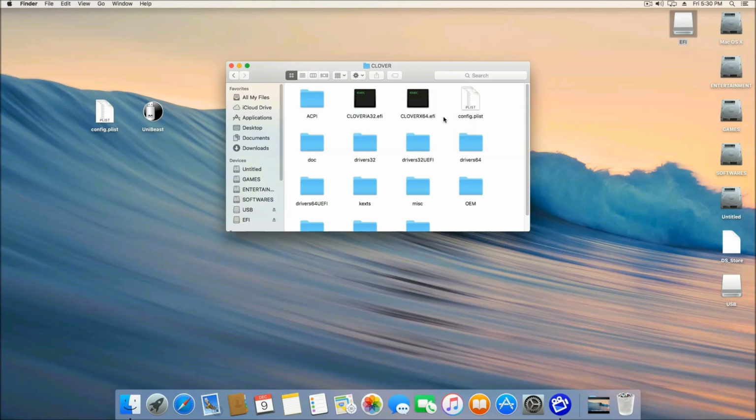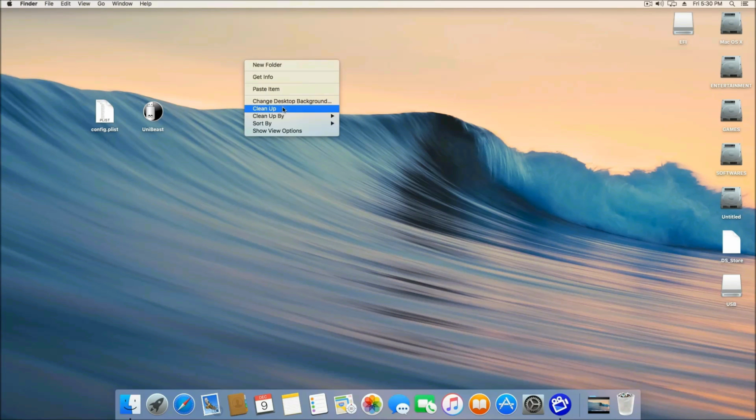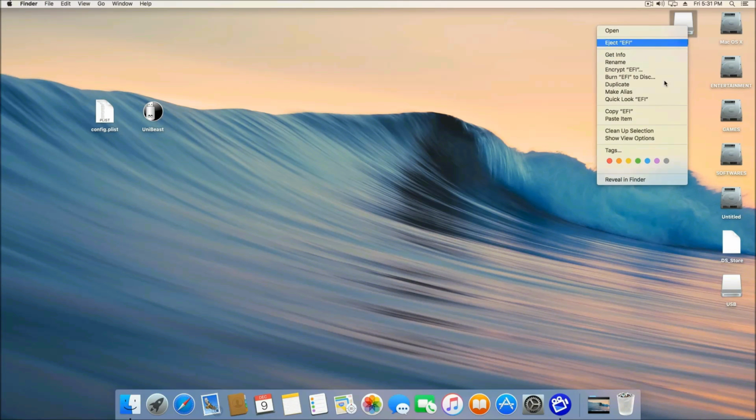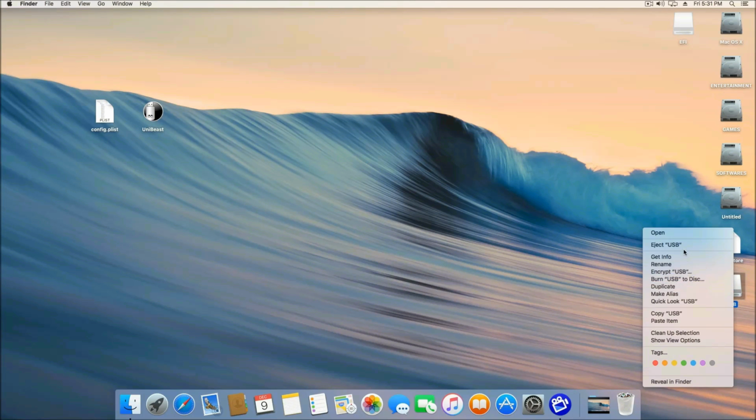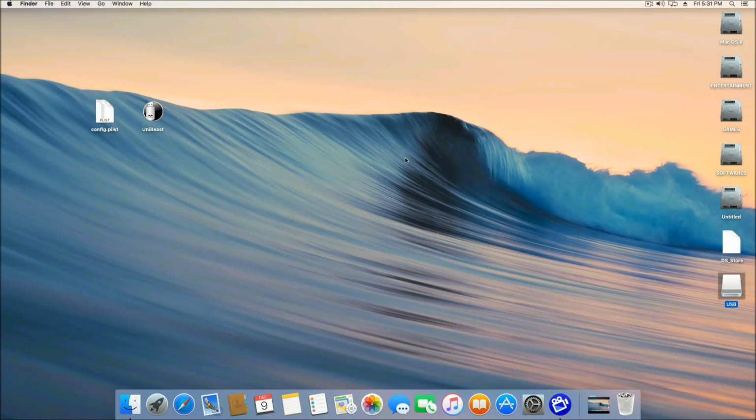Now we have to eject the EFI partition and the USB partition, and we need to restart our computer.